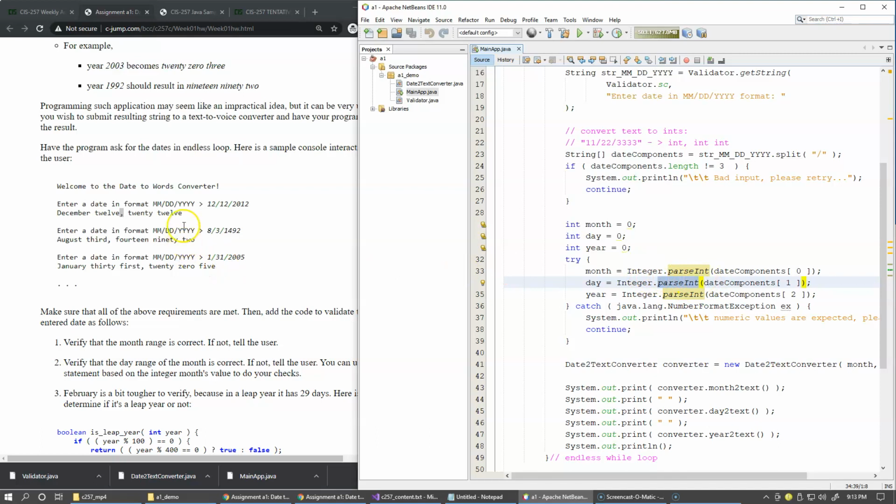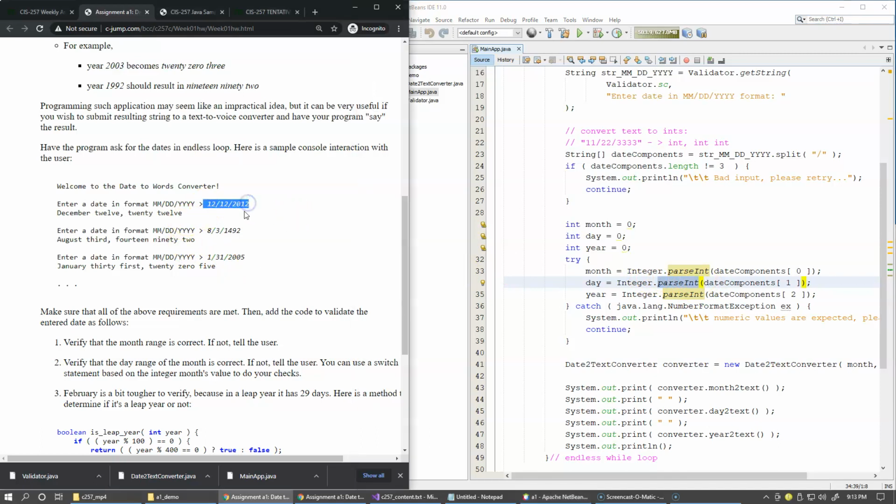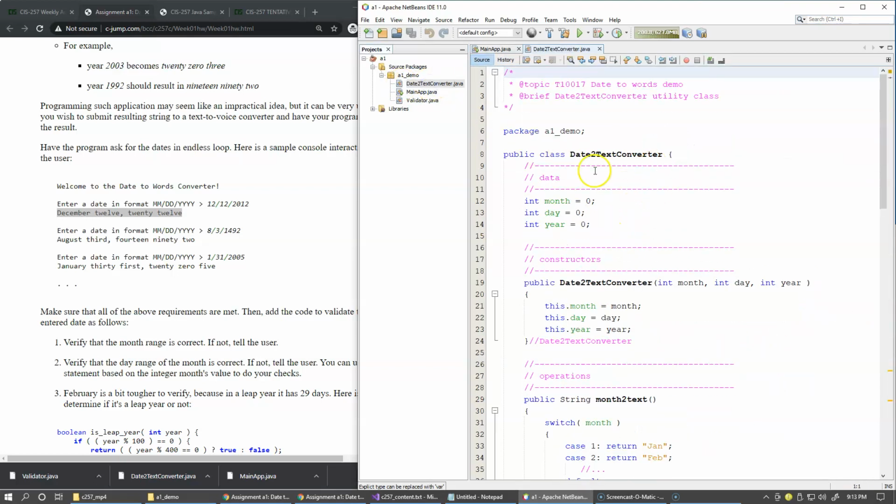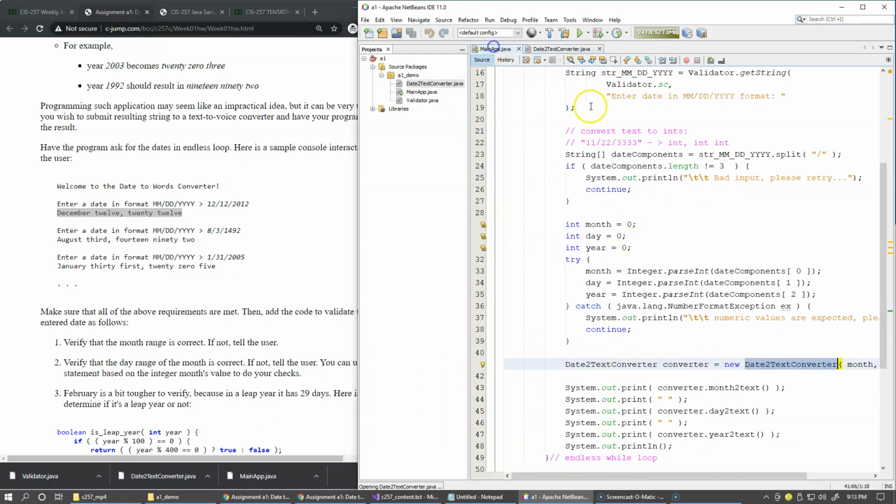And the actual work of conversion from numeric format to words, which we partially do in this sample prototype, uses the converter class, and we say, okay, let's create a new date-to-text converter. So it's this class right here. So we'll have to examine this class.